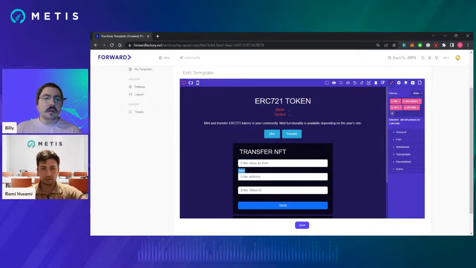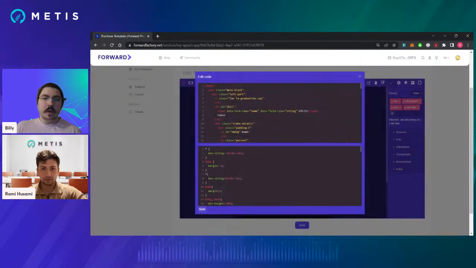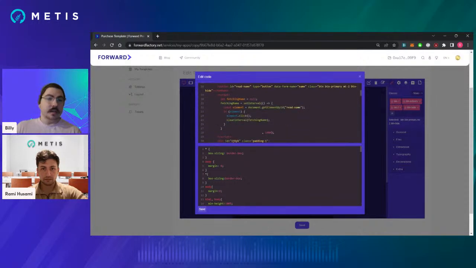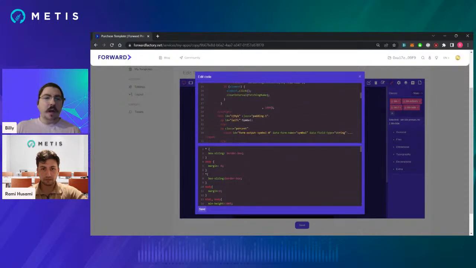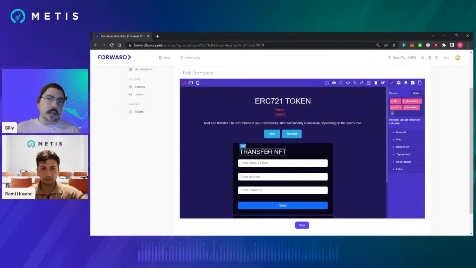Now, there is one thing that you just have to make sure you're doing when you're actually generating one of these scripts, is you have to make sure that you are linking as a developer the form name. So they'll have unique IDs in here, and this one is just linked to the actual IDs for these forms in here. Now, as a user, when you come through here, you're not going to know how to code. You're not going to know how to basically change anything here. So you're just going to rely on the interface.